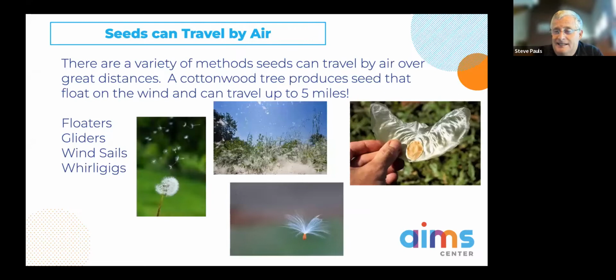And finally, seeds can travel by air. There's a vast variety of methods by which seeds can travel by air over great distances. I grew up in Kansas on a farm, and along creeks and rivers, we had cottonwood trees. These are trees that would grow to be 100, 150 feet tall. We called them cottonwood trees because when they produced seeds in the spring, it was this very fine cotton, looked like cotton out of a stuffing bag.